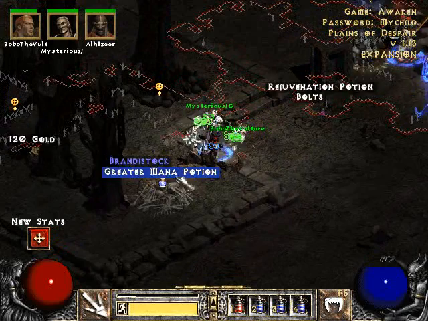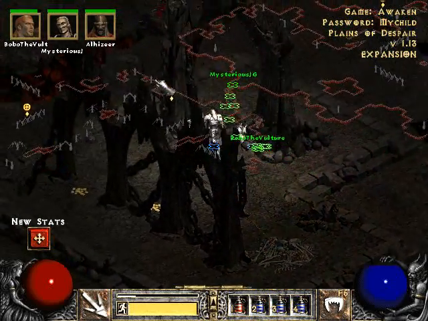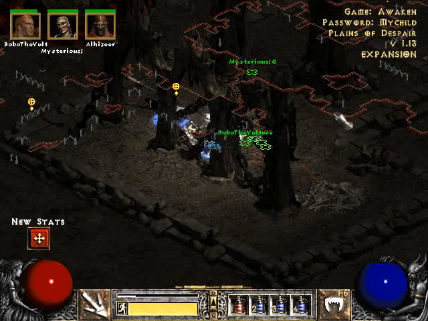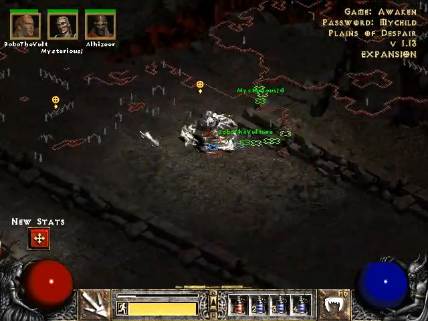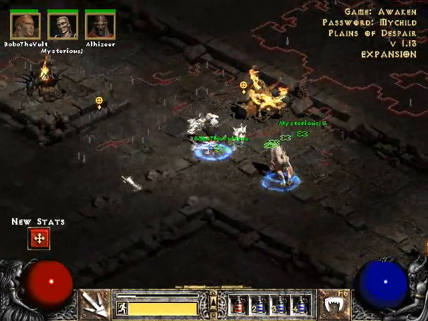Okay, so I guess I'll take one of your town portals to get over there and break the soulstone, or is that the next area? That's far ahead. Okay. Yeah, we're just not there yet. Just come along with us. Come along, Bobo.